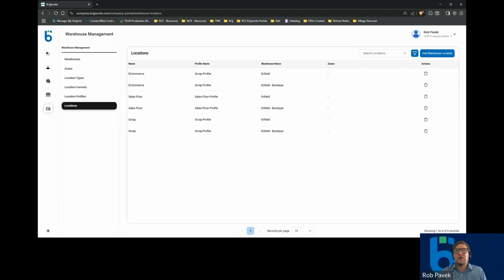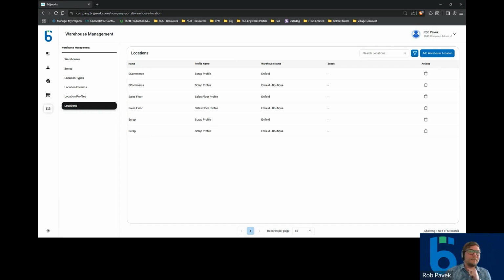What makes this so impactful is that all of this will be fully configurable by you, as always, meaning you define how your warehouse or processing center is structured, not us. It's designed to scale with your operations and align with your specific workflows. Whether you're a single location store or a multi-store network with centralized processing, we got you.